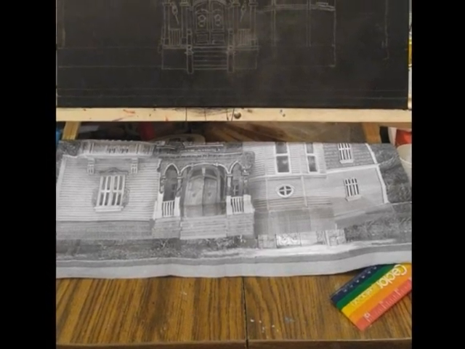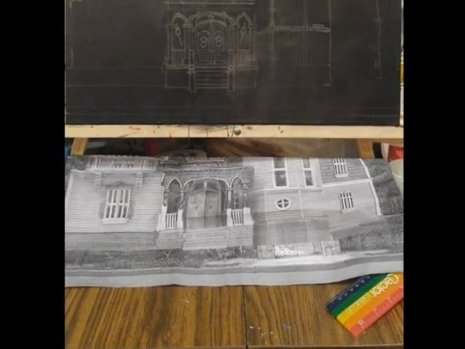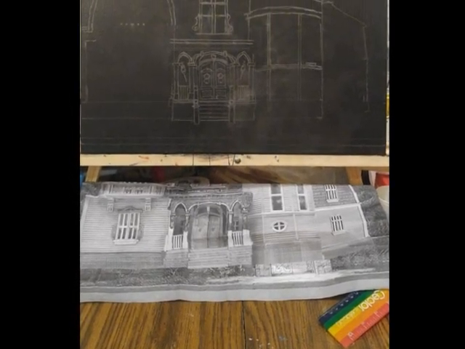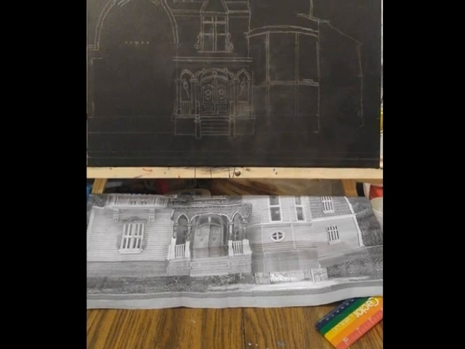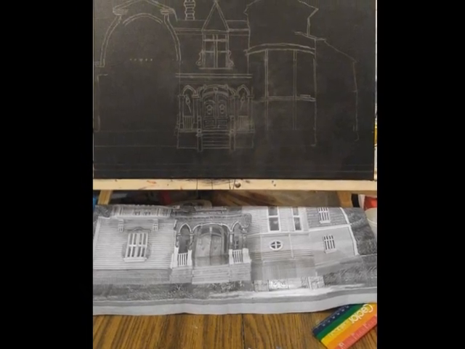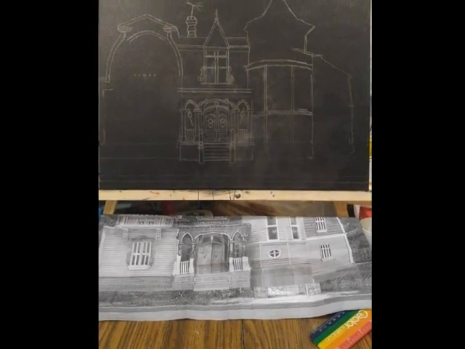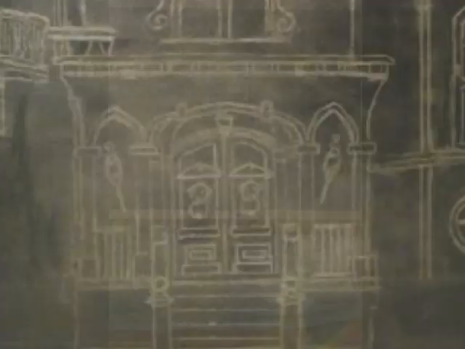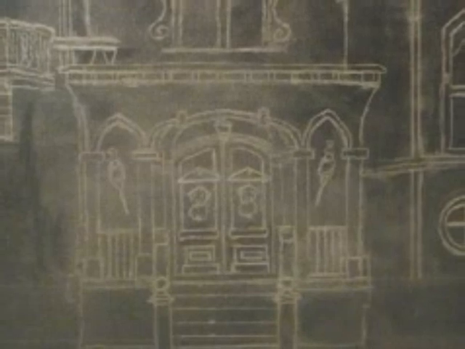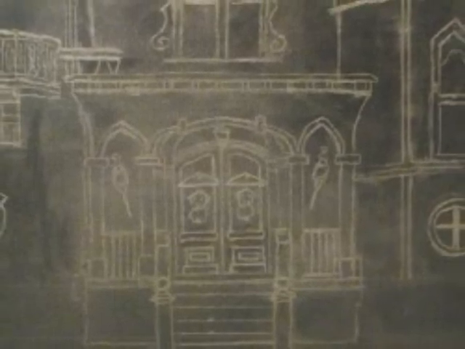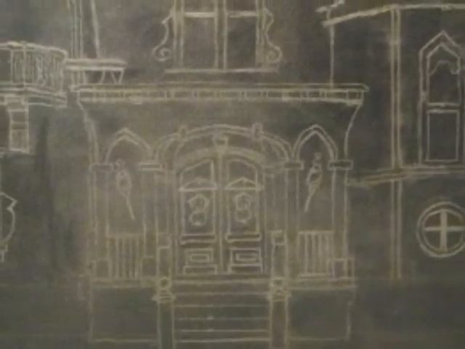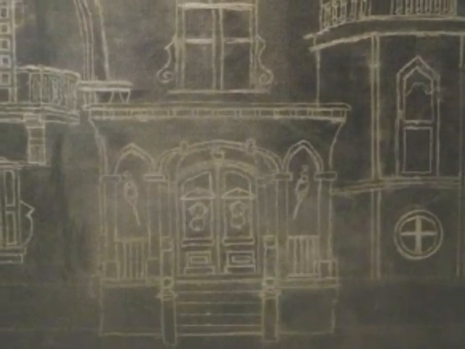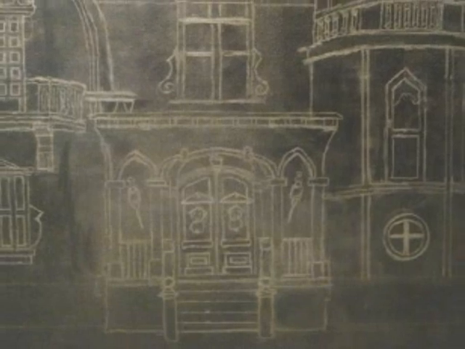I printed an actual full-size 16 by 20 photo of my pieced together design of what the mansion looks like behind all the stuff. And then the next step is to sketch that onto the canvas. So the next step is to finish the sketches as much as possible to give me an idea of what I'm going to be putting behind it. Being I'm doing a 3D project, I'm going to do a lot of the front of the house itself with wood. I'm going to build it in wood.